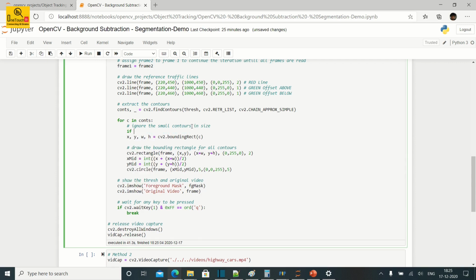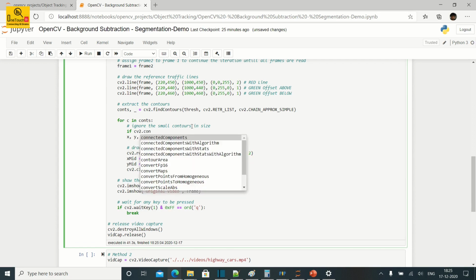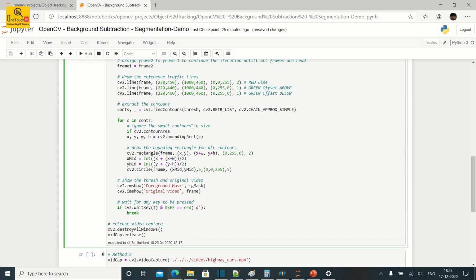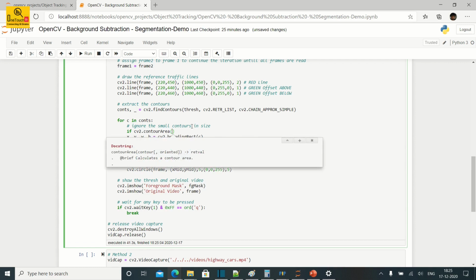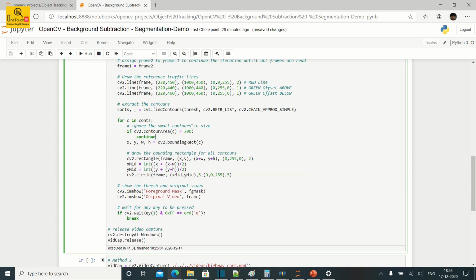For that, we need to use an if condition. If cv2.contourArea, there is a function called contour area, of the contour point. What is that? The one you are getting as c in the for loop. If cv2.contourArea of c is anything less than 300, I don't want to create a bounding rectangle and draw the circle inside the bounding rectangle.